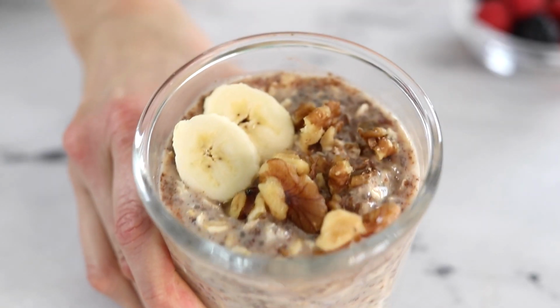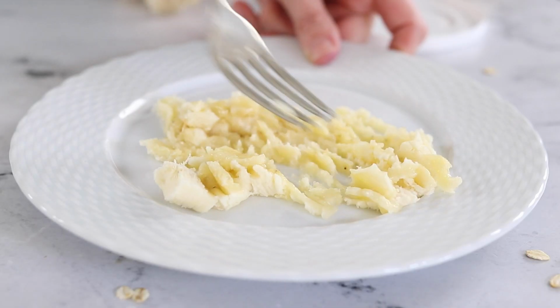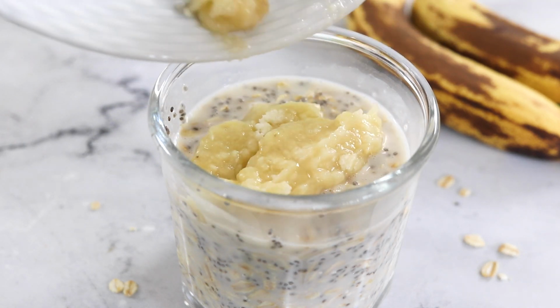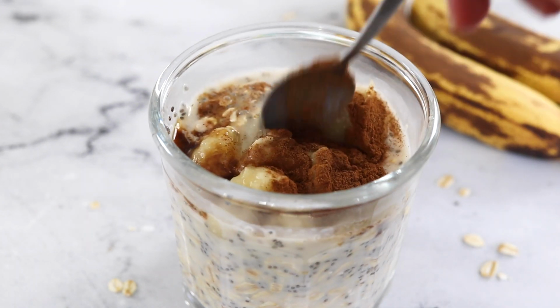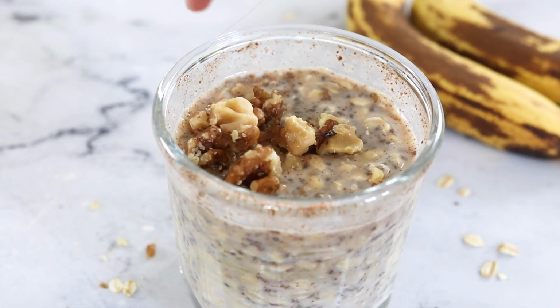The next flavor we're going to make tastes like banana nut bread. You'll need half of a mashed banana per serving. I usually like to mash banana on a flat plate with a fork and then transfer it to the jar. Next, add a half teaspoon of ground cinnamon and a 1/4 teaspoon of vanilla extract. Stir that together, then top it with a small handful of nuts to add some crunch.